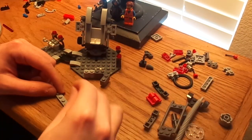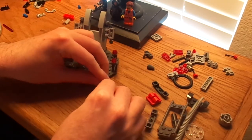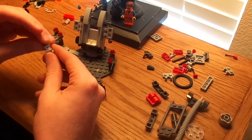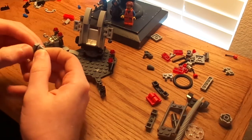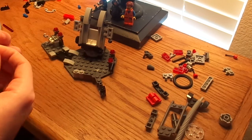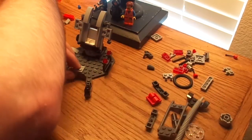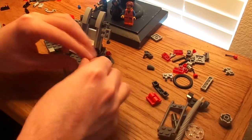Oh, here it is. And then this piece. And then this connects to that. Oops, sorry. Alright, so I need a little piece like that, this little thing, if I can get that on there. Wait, which way is it? I guess like that. There. I need these connectors, so they all stay together.